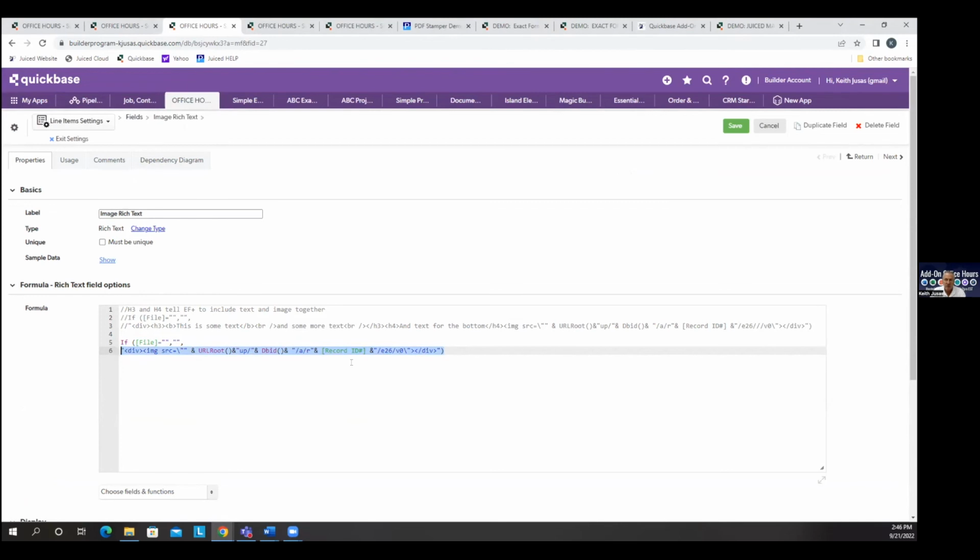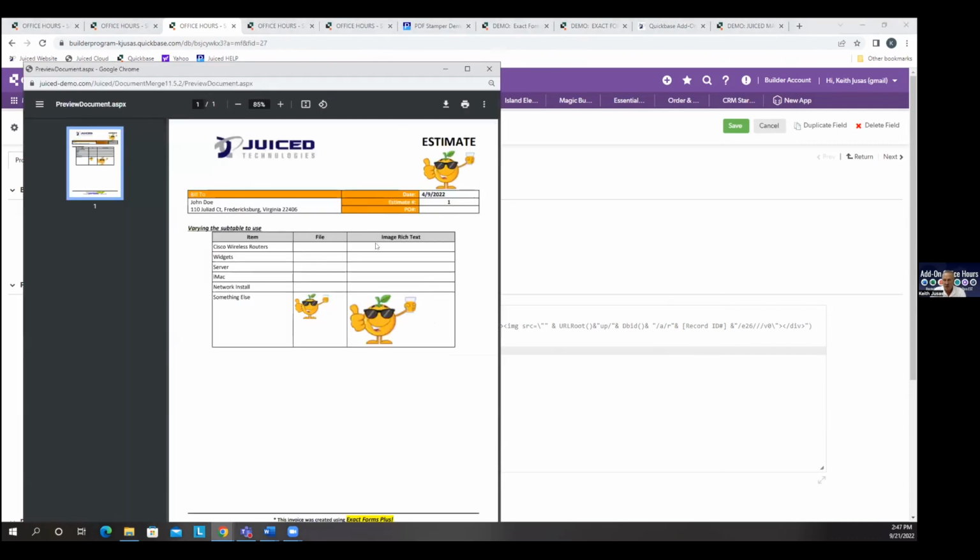Now notice there's no sizing parameters in here. We don't do well with sizing parameters inside of HTML tags. So if we see the size tags, you might see an HTML error. So you've got to remove the sizing there. How we really size it is based on the pixel width of the column. So in this case, I think I chose 100 as the pixel width for this column.